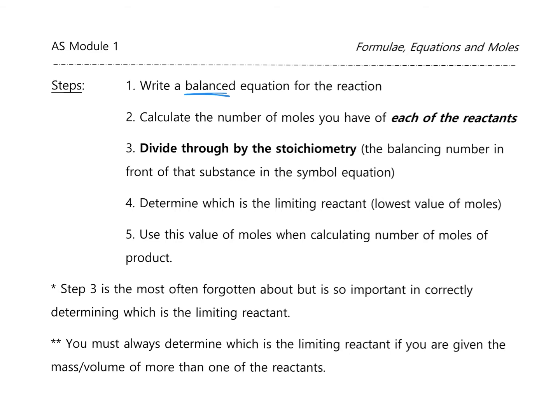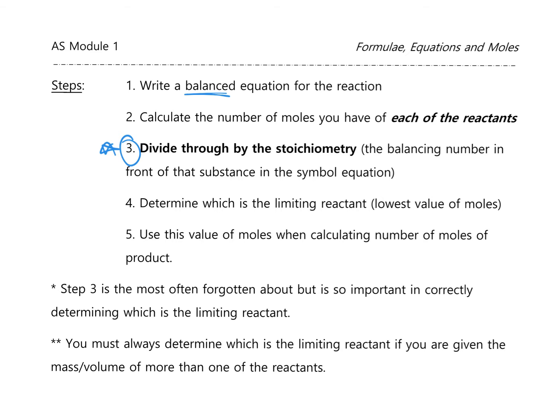And that's a bit like in our packed lunch example, taking into account the 2 cookies, the fact that we needed 2 cookies per product. We need to take that into account with our real reactions as well. So that's why step number 3 is there. And I'd put a star at it or highlight that, because that's the one that is most commonly forgotten about. And it can lead to you identifying the wrong limiting reactant, which we'll see in one of these examples down below.